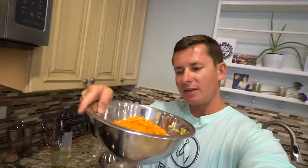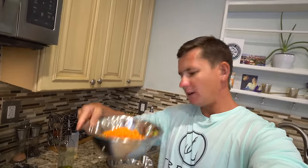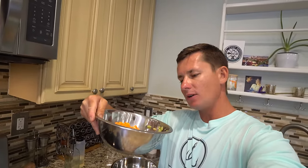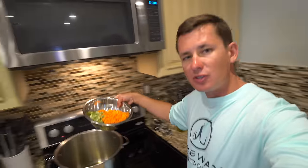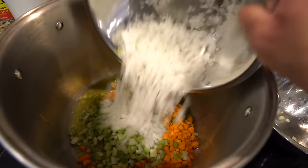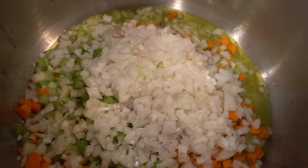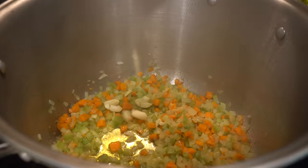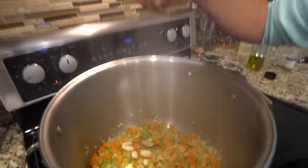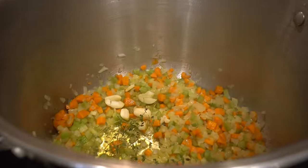Brooke and I are busy at work. She is prepping her lobster tails for her Alfredo. Right here we got a basic mirepoix — two parts onion to double the amount of onion as you have celery and carrot, and equal parts celery and carrot. I got a big stock pot over here with olive oil just covering the bottom and we're going to sweat our veggies first. Now that our veggies are sweated out — translucent and nice and softened up — three cloves of garlic and whole cloves going in, along with a couple of sprigs of thyme from Brook's garden. I'm not taking the leaves off because we're just making the stock.